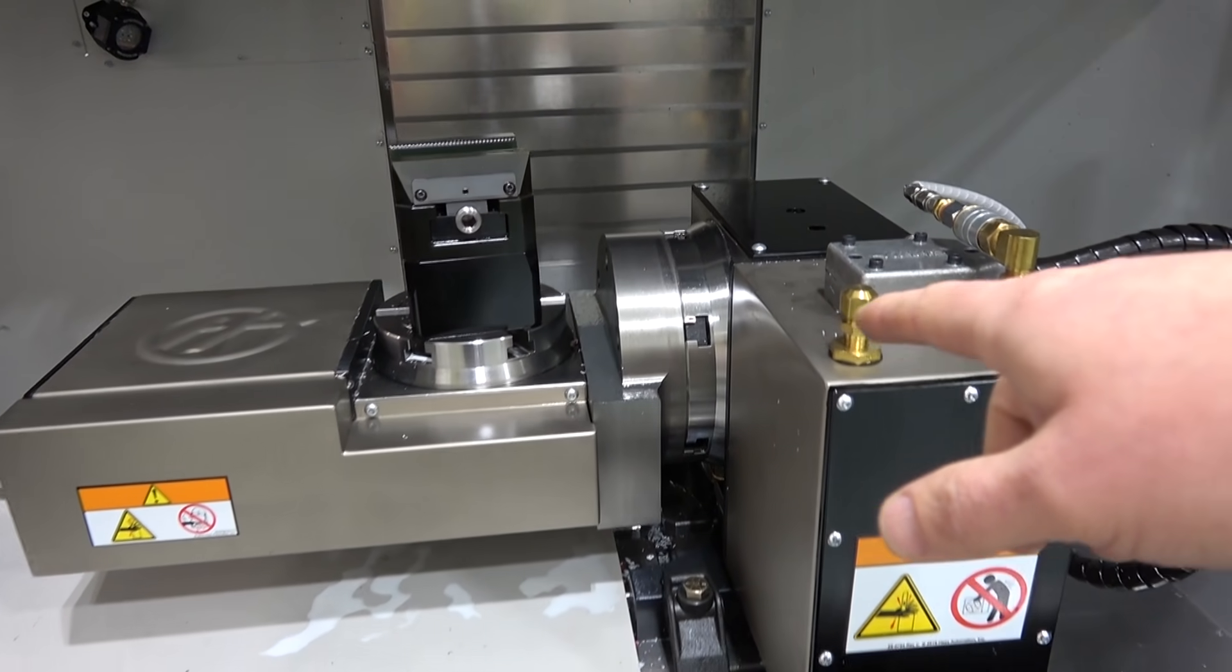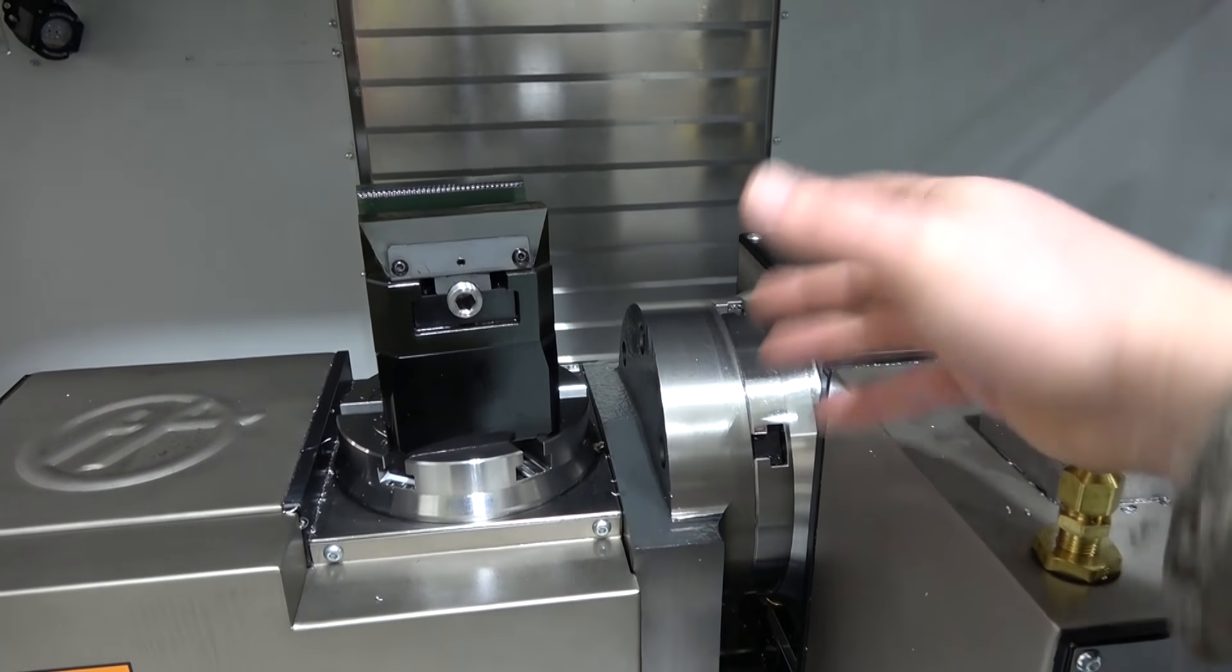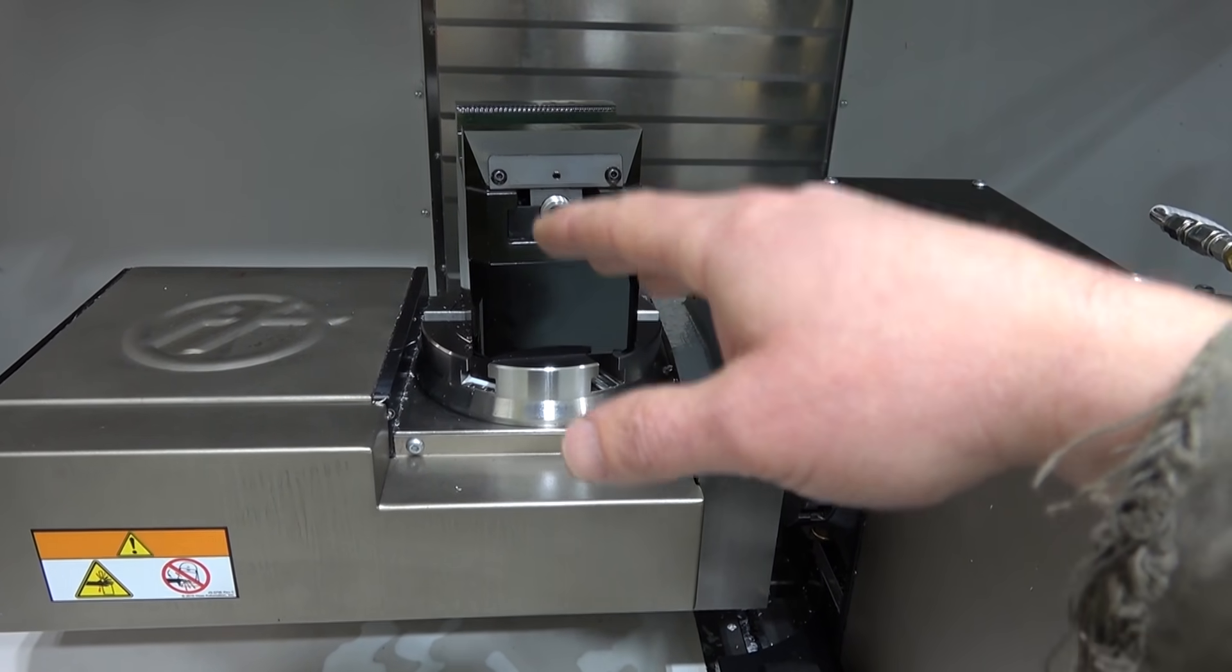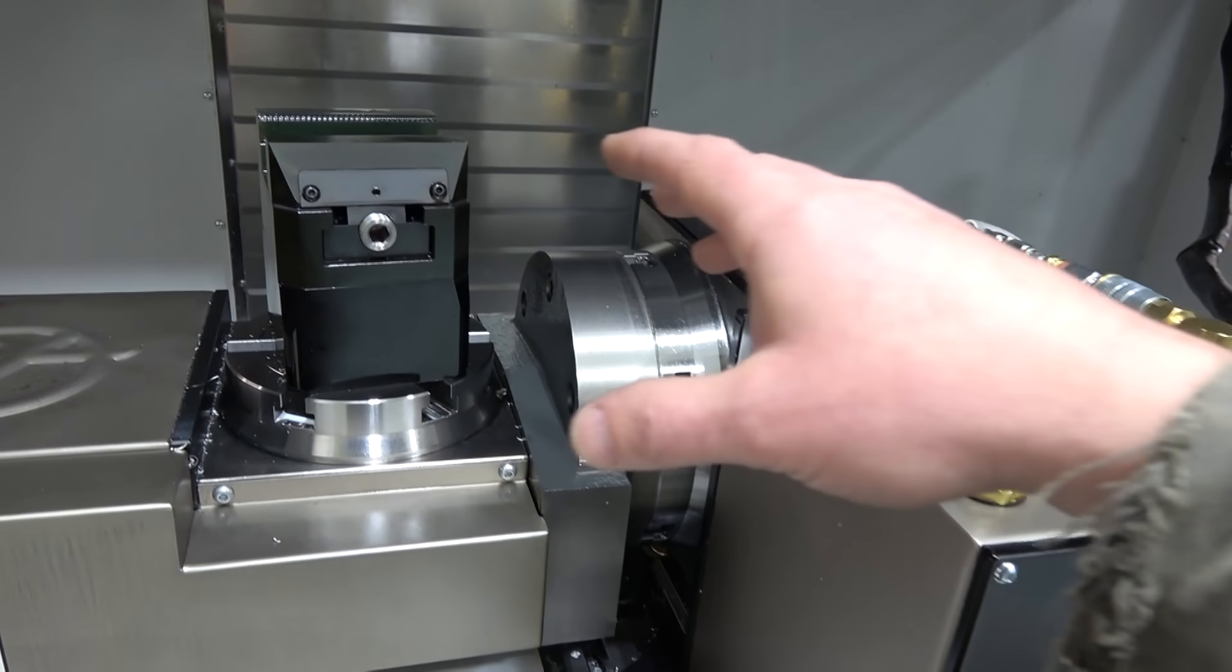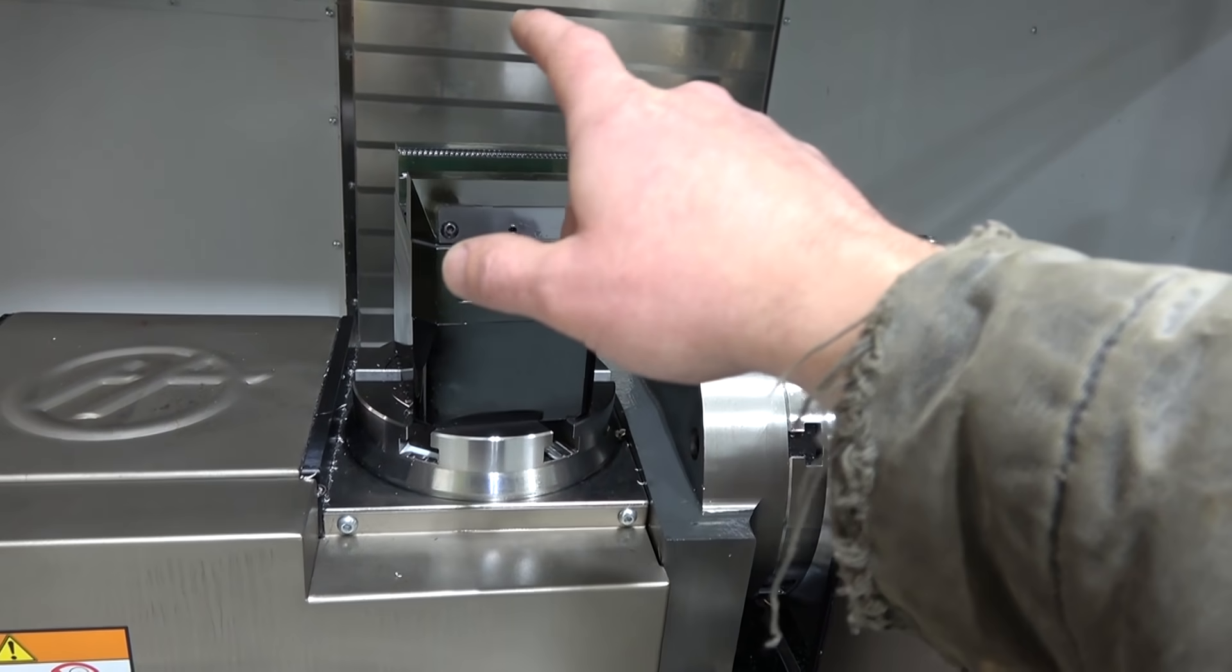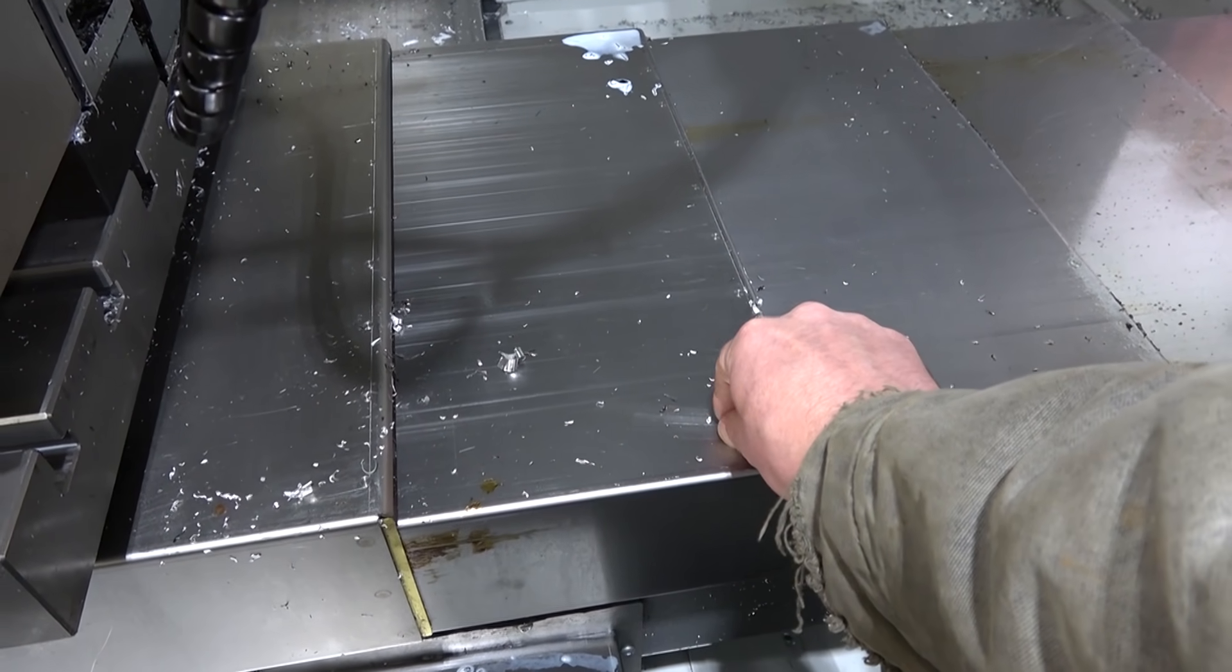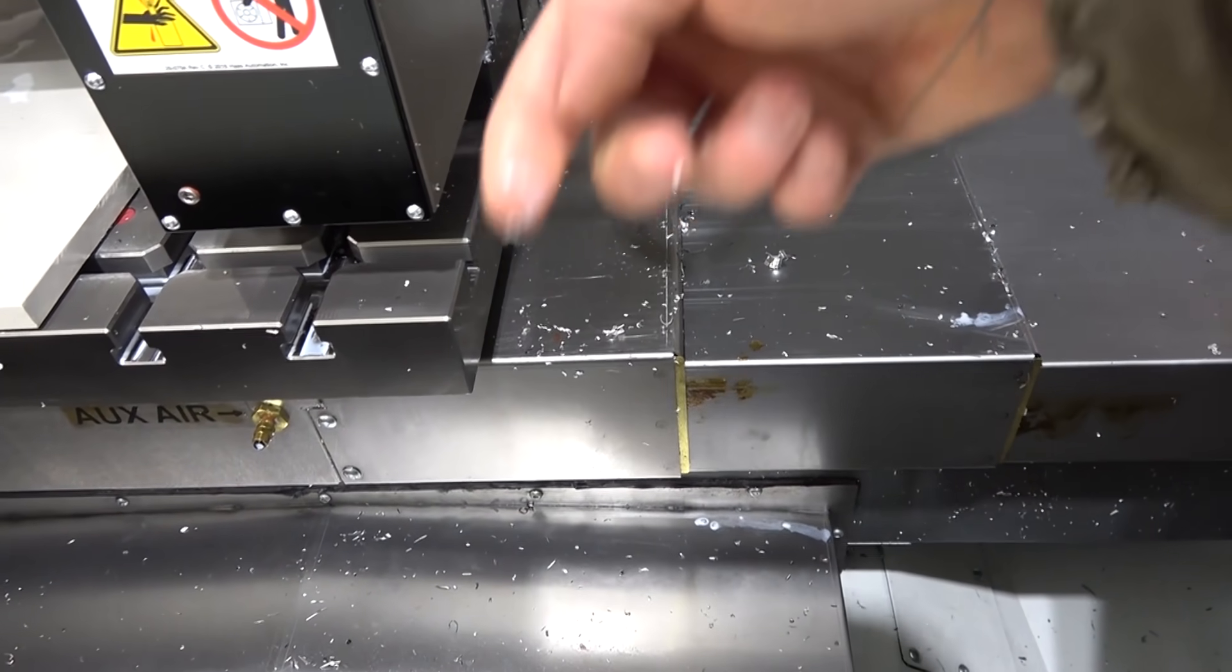The two additional axes are the A axis, which rotates like this, and the C axis, which rotates around this way. Three plus two axes denotes that these are not simultaneously enabled. In this case, we can go simultaneous in that we have all three axes moving around and simultaneously move the A and the C. While visually impressive, these way covers do nothing for the location or stability of the machine. They are simply slats to keep the big nuggets out from the working bits.